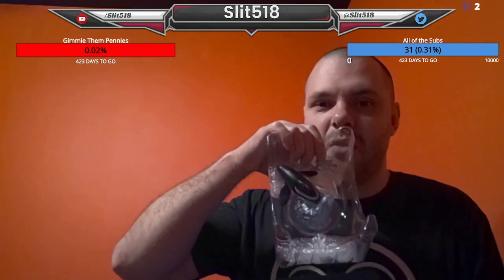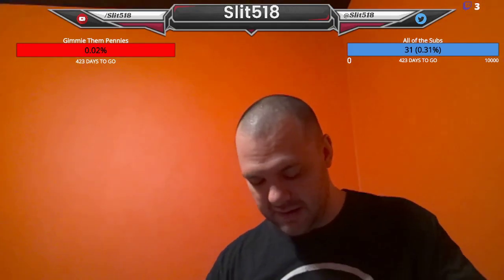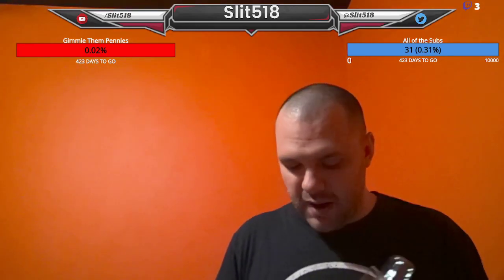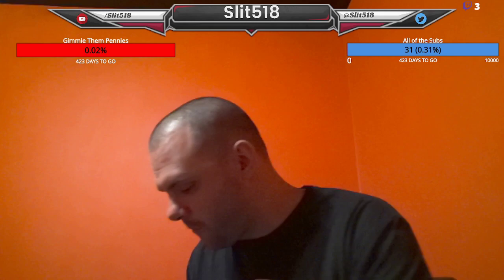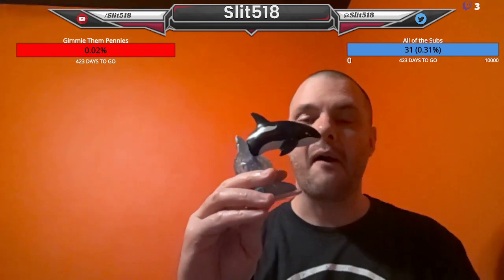I got Shamu. Yeah. This is what I always wanted in a D&D set. I always wanted a killer whale. You know? That's why I play Dungeons & Dragons. That is why I buy miniatures. Because I really just wanted something I could have bought at SeaWorld. Now I don't have to go to SeaWorld. They save me money. Yeah.